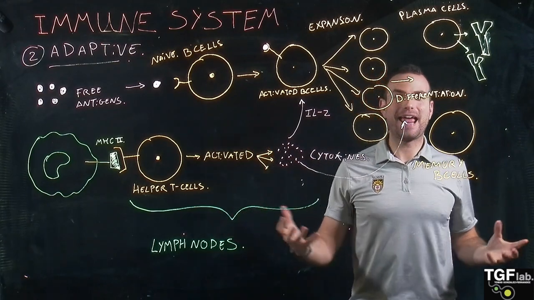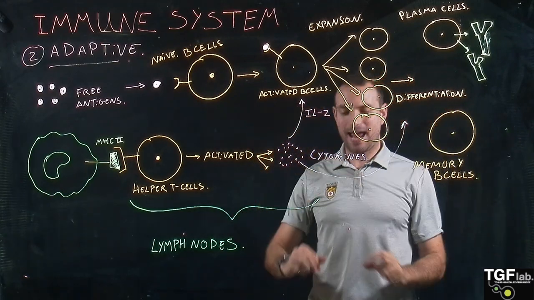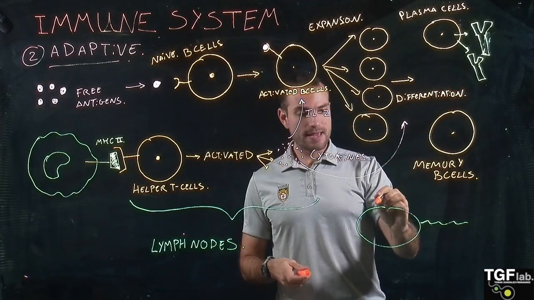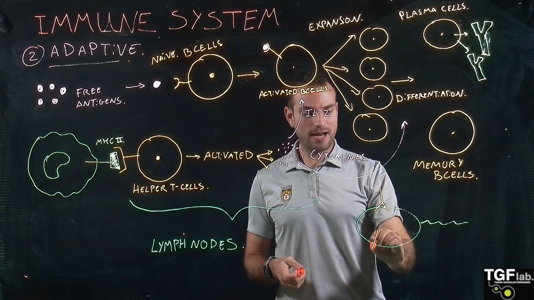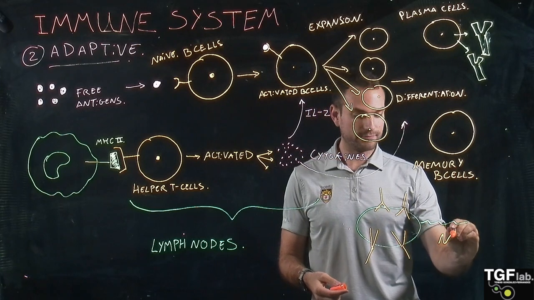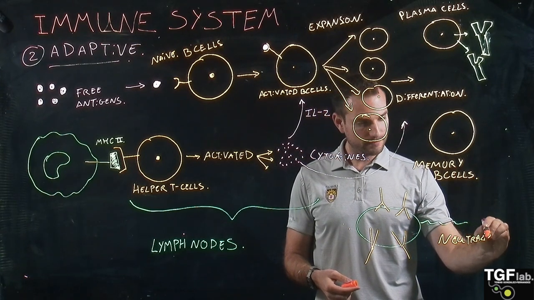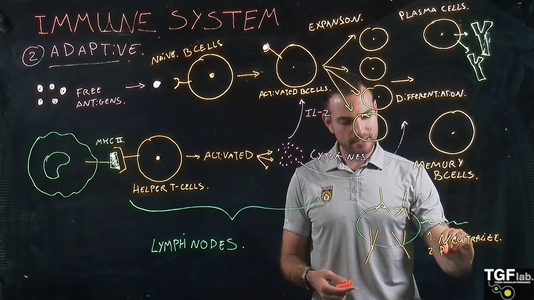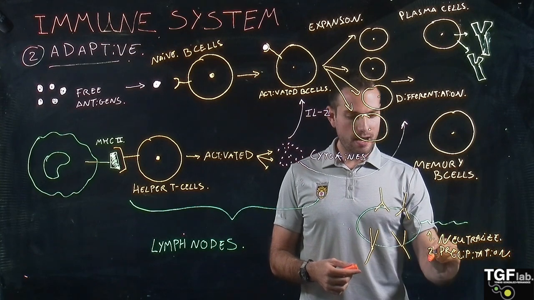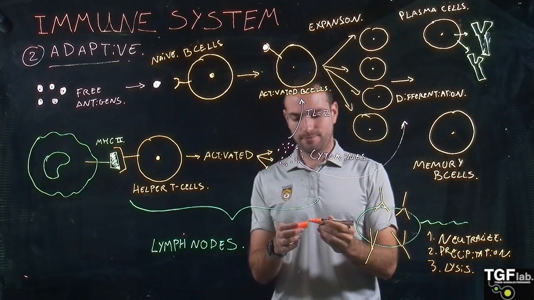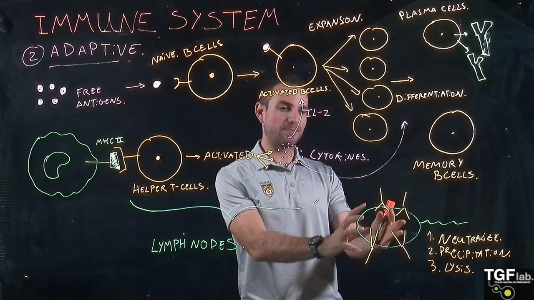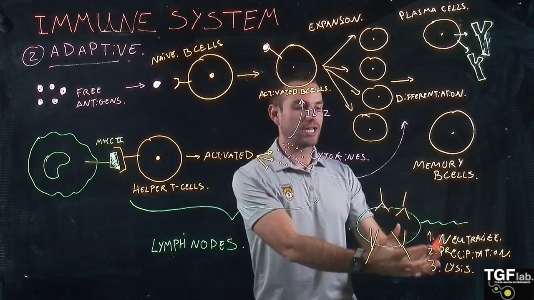After we have the antibodies, these antibodies are going to very specifically target the bacteria — the initial microorganisms that entered our body through the wound. These antibodies are going to bind very specifically to the antigens of the bacteria, and they are going to neutralize them. They are also going to carry out the process of precipitation, and also the process of lysis of the microorganism they target. This process is very specific because it is antigen-mediated — these specific antibodies target the antigen in the microorganisms for neutralization, precipitation, and lysis.